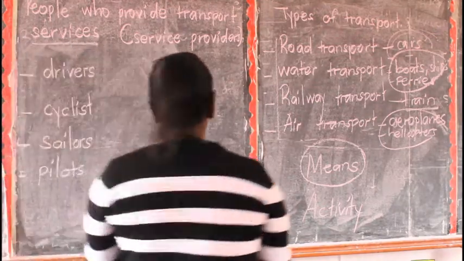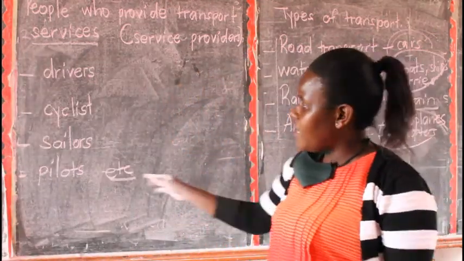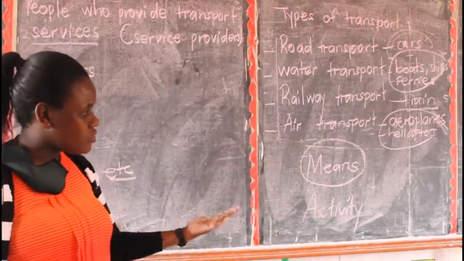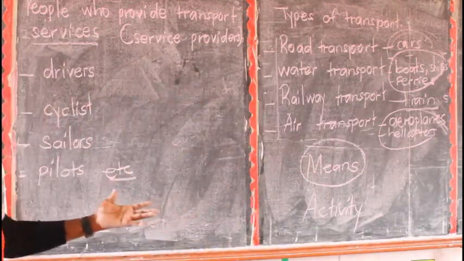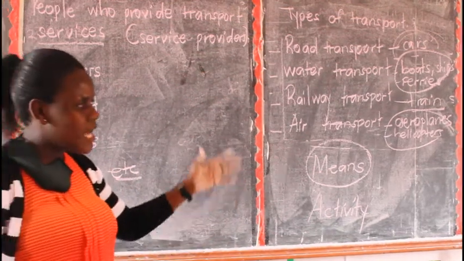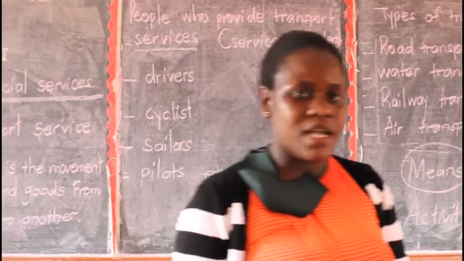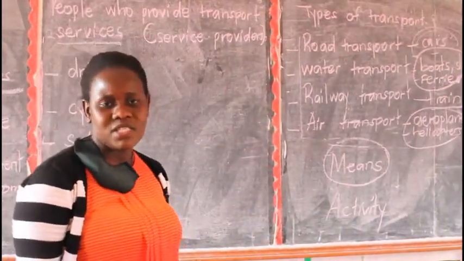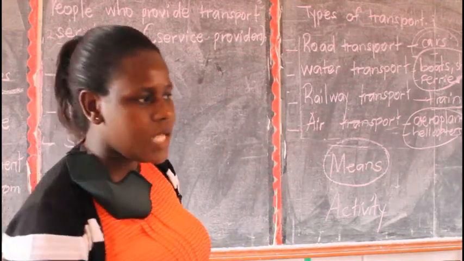There is an activity coming concerning what I have been teaching you about transport services. I'm going to give you ten numbers on your hard copy, the one you will pick on Monday. You answer and attempt them. Secondly, separate the books. I don't want my book having another subject. Every subject should have its own book.